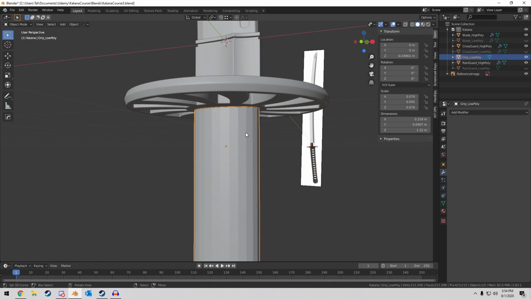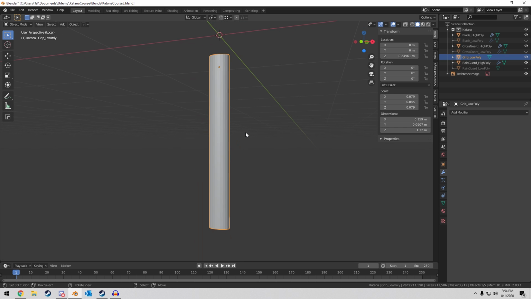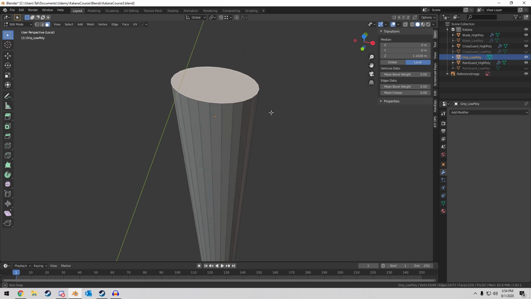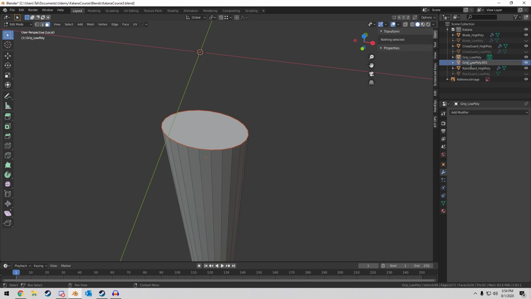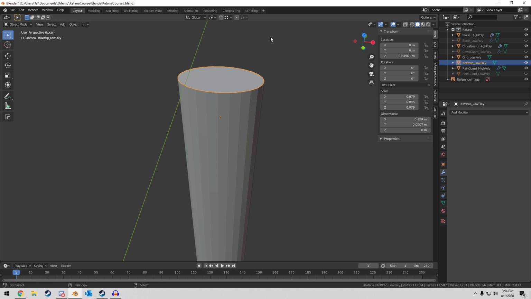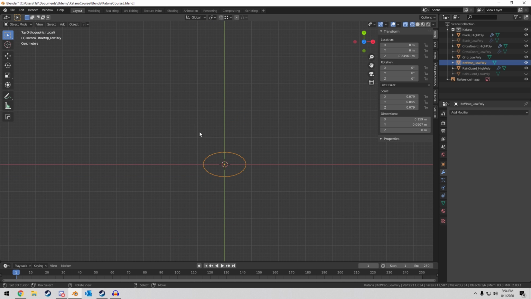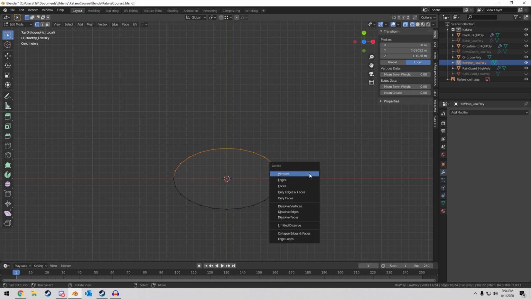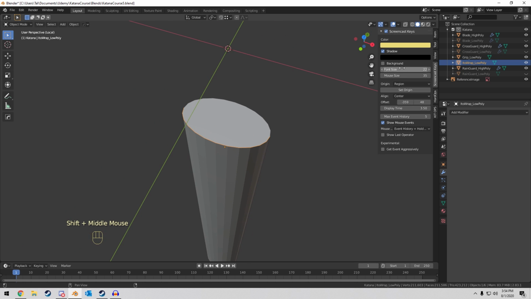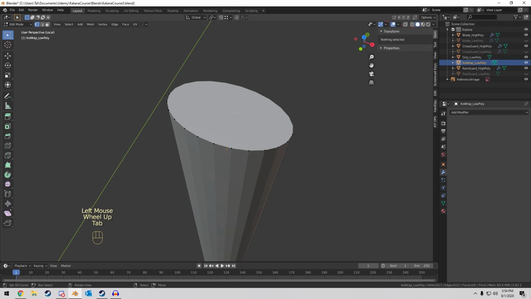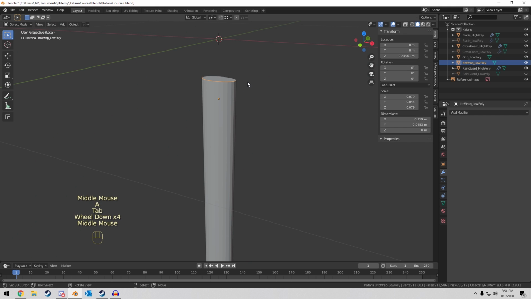Let's go ahead and isolate everything else by pressing / on our key number pad there, and take this top face, Shift D to duplicate, press P to separate by selection, and then we can rename this Unwrap Low Poly. Alright, and now if we come into object mode and only select that, let's come into edit mode and delete these top vertices here. For some reason my screencast keys aren't on, so let me turn those on for you. Alright, there we go. And now we can come into object mode and pull that down to about there so we can work on it.